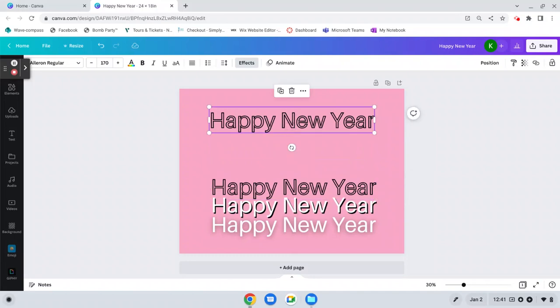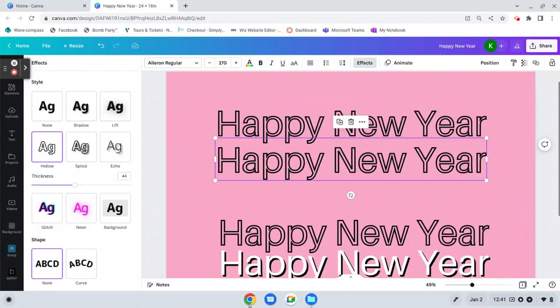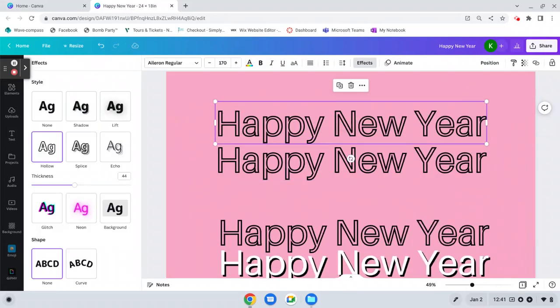I am going to take two of them and I'm going to come back here and click on my bottom one. This has to do with layering, so you'll have to stay tuned for another video on layering. But the reason I'm doing it this way is it's going to be easier in the end to work with because of the layers. And since this isn't a layering video, I'm not even going to get into that. So here's two that are hollow.